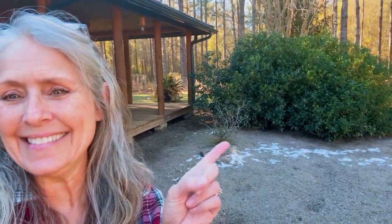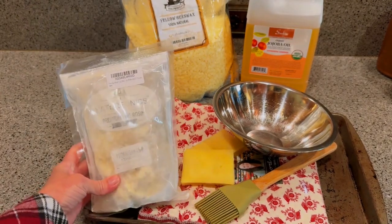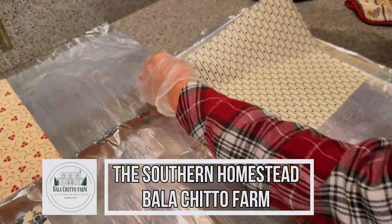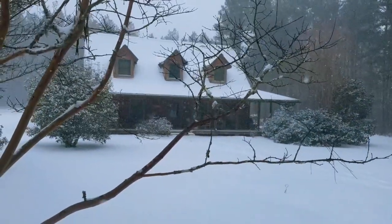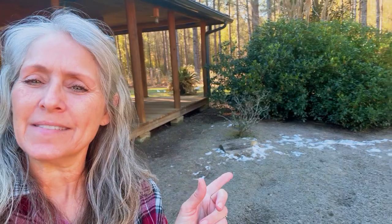The sun is shining, the snow is melting, and today we're going to spend some time in the kitchen. It is 5 days after Snowpocalypse 2025. We still have a little bit of snow on the ground, if you can see behind me. The last of it is melting. And today we're going to spend some time in the kitchen.